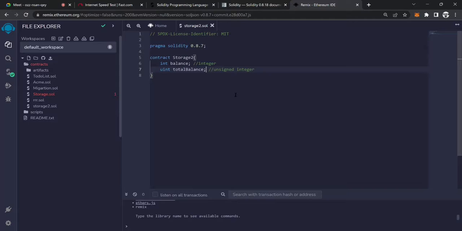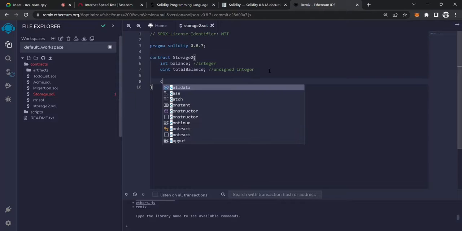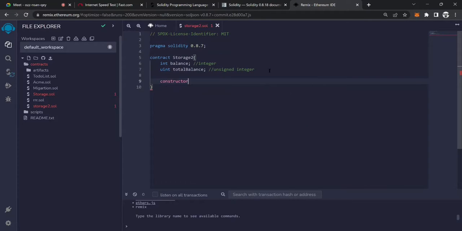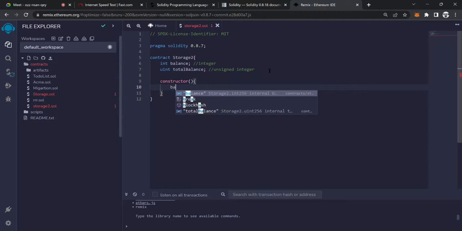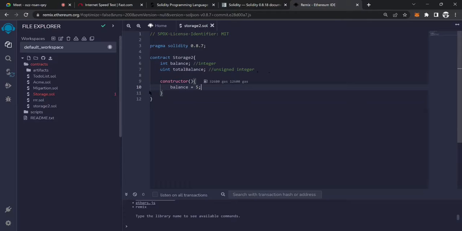So here we have uints and we have ints. If we want to define each of them, we'd see the basic differences. Let me put a basic function here that will handle the definition of them. We have an integer named balance. If we initialize balance to a value, let's say 5, and we add a semicolon, we see that our code works fine.